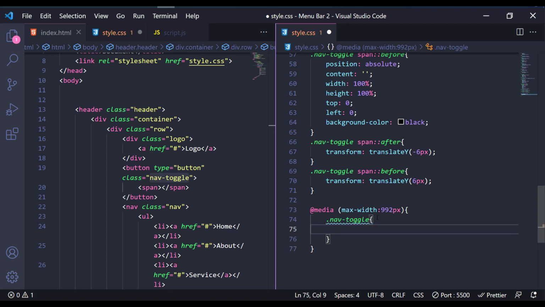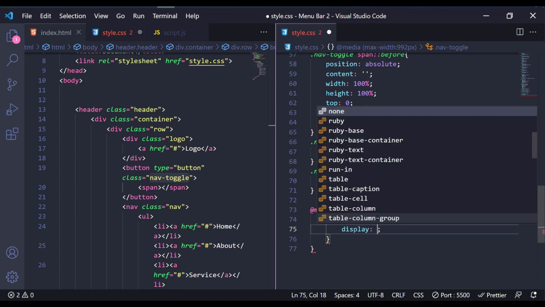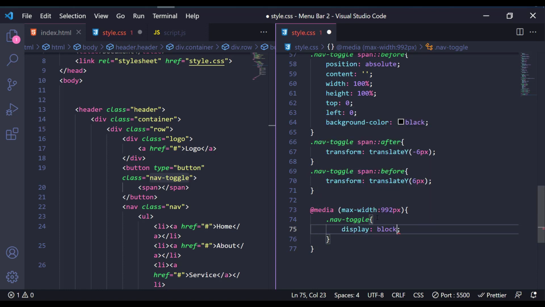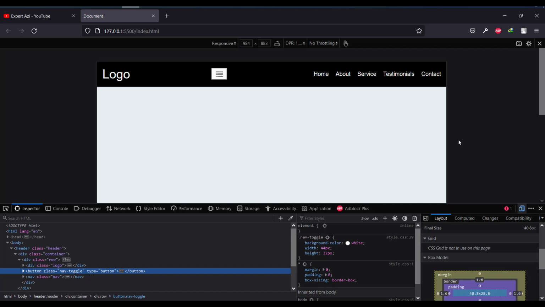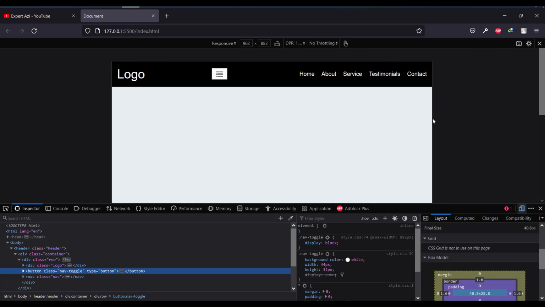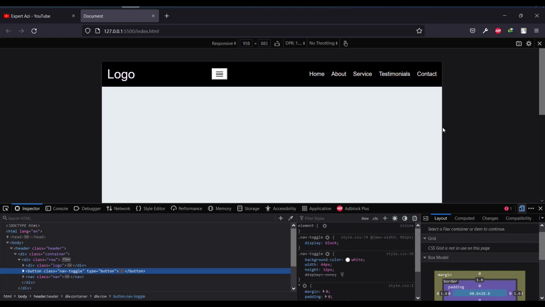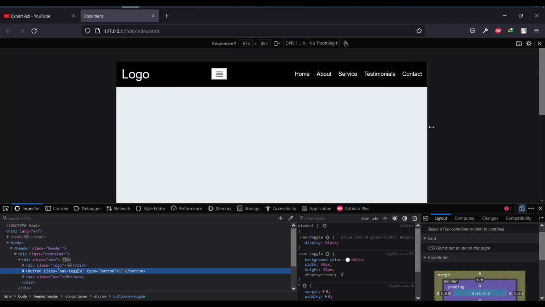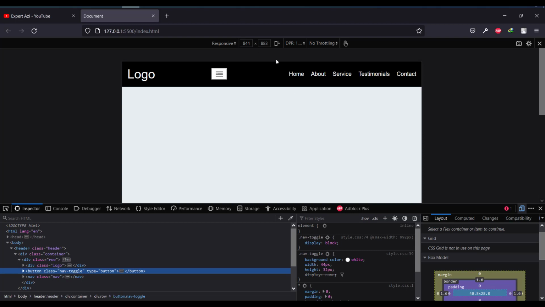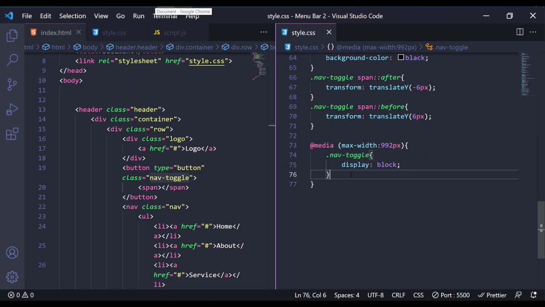That means normally it's gonna be none, normally it will not be showing everywhere, but when the screen size becomes within 992, then it will be visible, but normally it's not coming. As you can see, it's not coming, but if you see here at the top, when we get this screen size, we are getting this, it's visible. I hope you understand. And now we have to work on the nav.